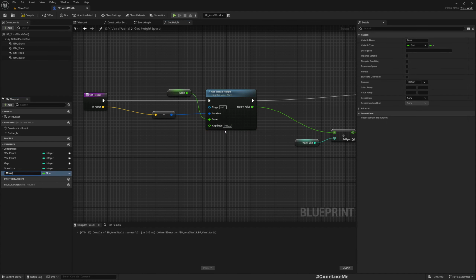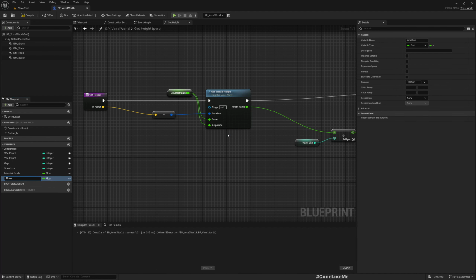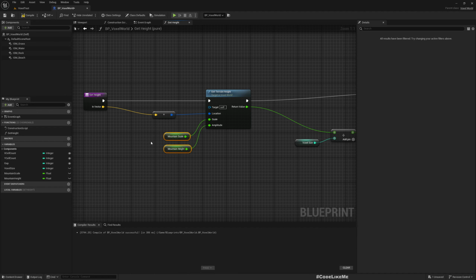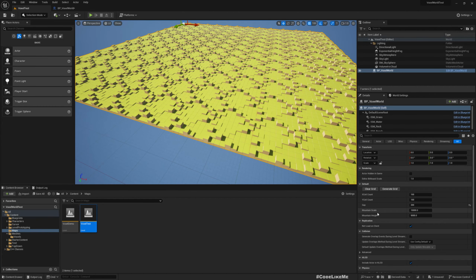I'll call it mountain scale, and this one mountain height. Okay, so I'll make this editable so we can change the values from outside and see how it changes. So I'll make the scale 10,000 and height 5,000. Compile. So here we can see mountain scale height.